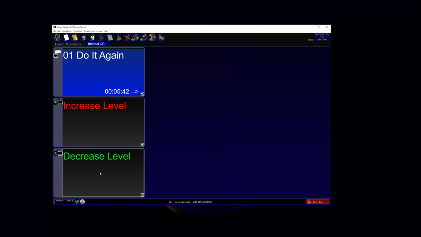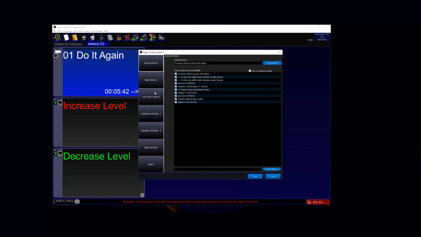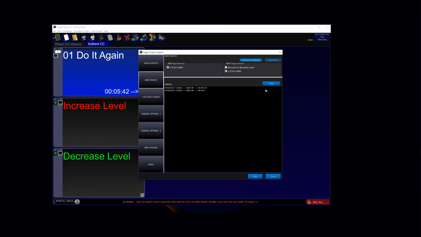I've got the same device as I had last time attached to my system. That's the Behringer X-Touch Mini. And this time I've configured the device to be in MC mode. If we look at the MIDI data that we get coming in here, you can see that if I turn the rotary fader, this is rotary fader number 1, anti-clockwise, it sends that control note. And if I turn it clockwise, it sends that control note.